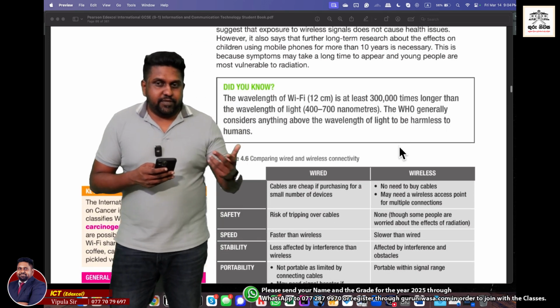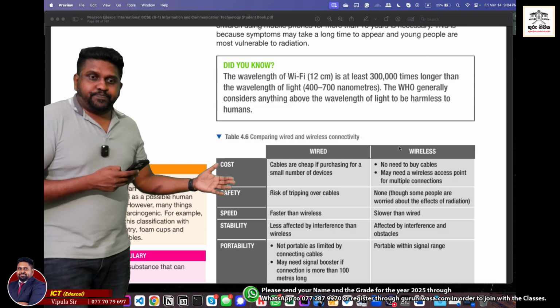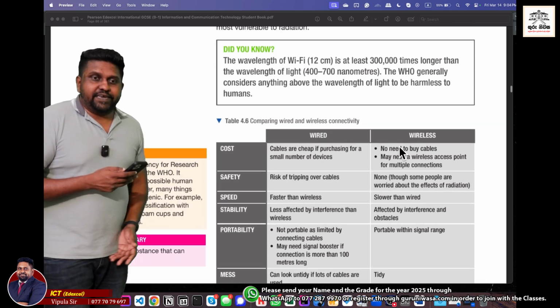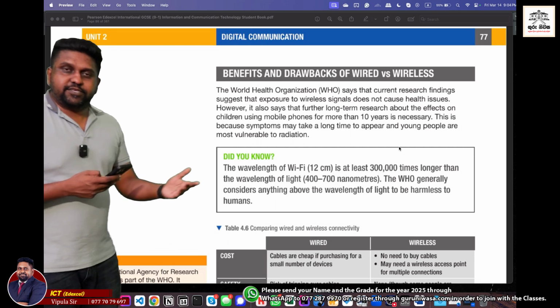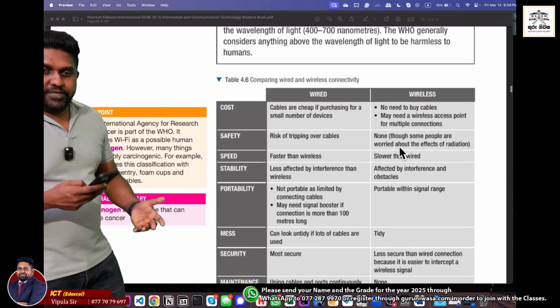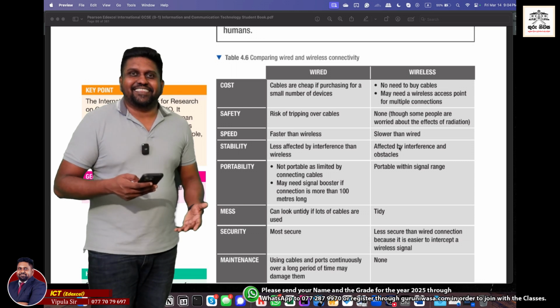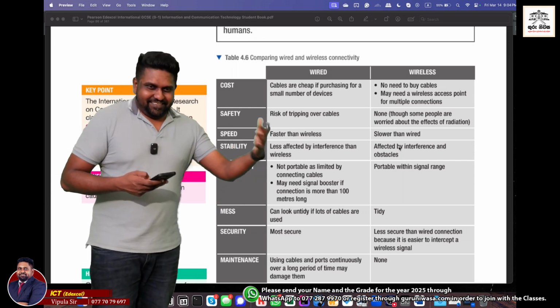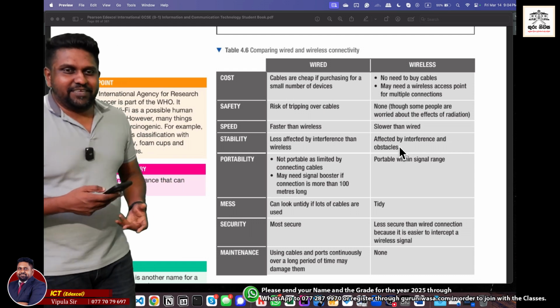So we'll quickly go through a few items when it comes to wired and wireless, just to do a comparison of benefits and drawbacks, just to understand what can be used and where it can be used and how effective it is.